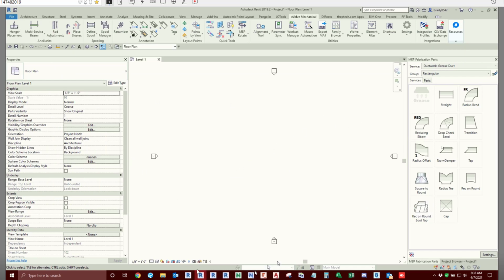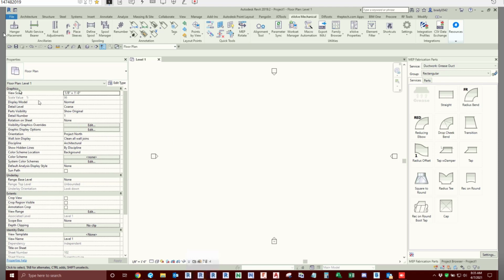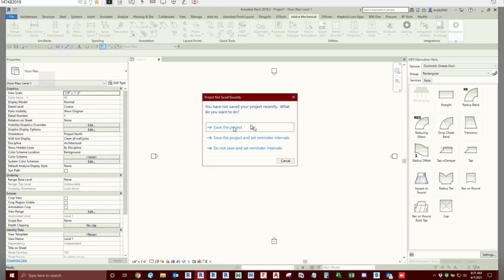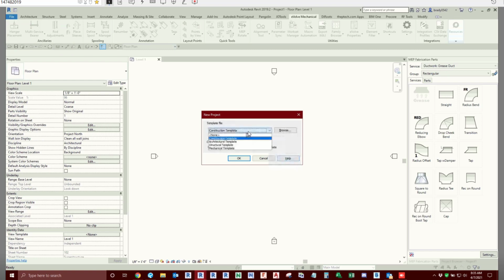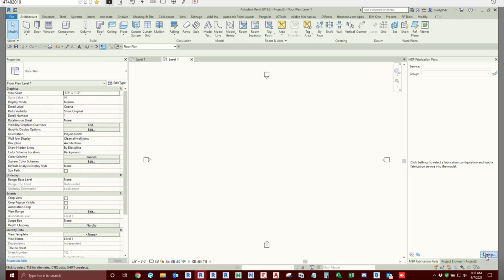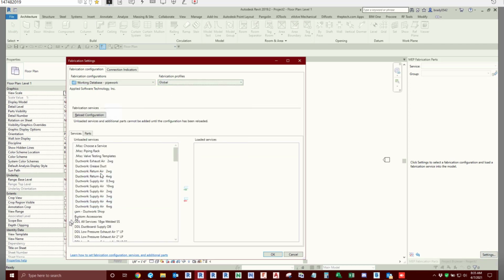Okay. So just getting into the hanger setup, I just went in here and I opened up a blank project. So it didn't even matter what template it was in. Yeah, I think this is the construction template. It didn't even matter. And then I loaded, or I can even do that now. You can just go in here and load either one of these. The global profile right now doesn't matter.